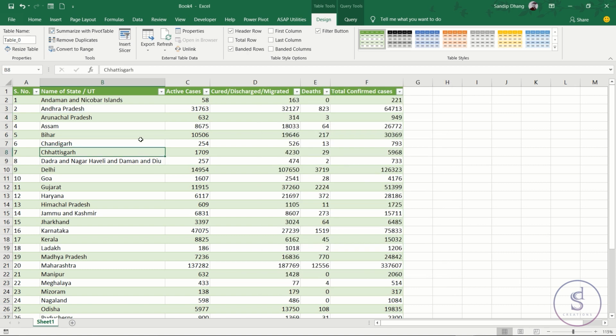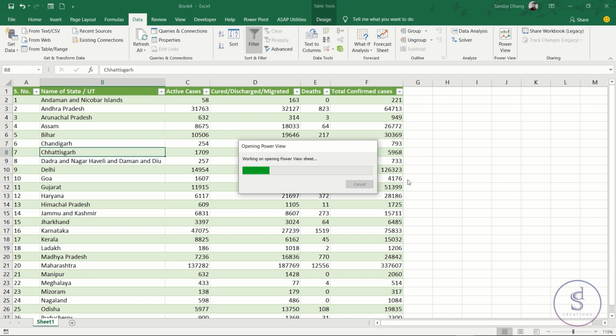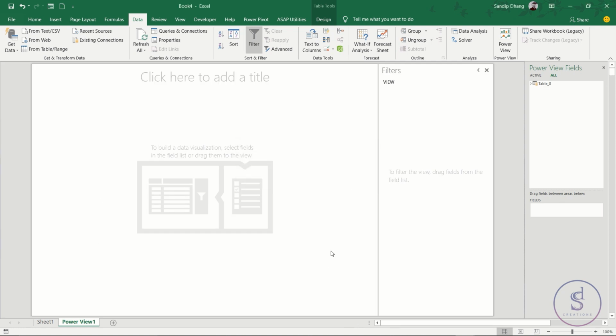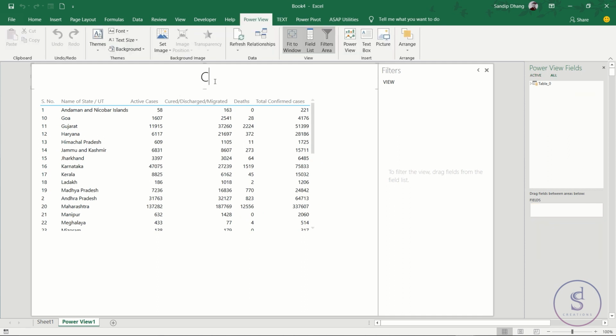Right, after this, now what to do, just go to the data tab. As we are going to use Power View, click on this Power View. As soon as I click Power View, it will create a Power View sheet for us. It's automatically created with the data, and you can see all the fields here. It's more like a pivot table, so you can also go with your pivot table or pivot chart. No need to use Power View, but I am using it because of its functionality, right? So what we need to do, just click here and name it Excel dashboard.